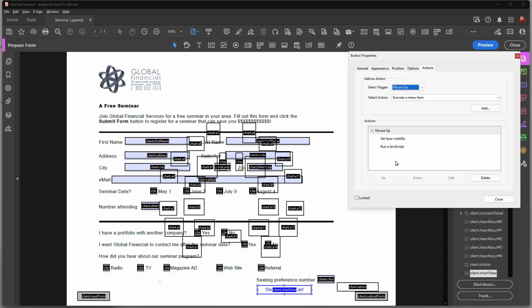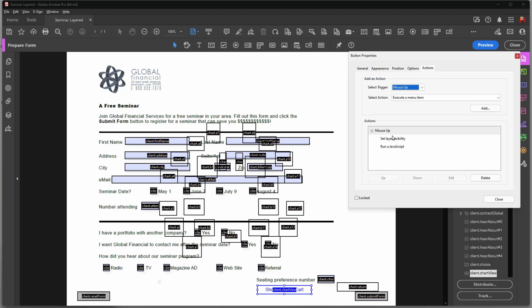Now you'll notice that I have nested actions here, which you can easily do in Acrobat. You can create more than one action, and you want to be careful about the order in which they run. My first one is to set the layer visibility, and that means that I'm going to show the visibility for the auditorium map. That's going to be my first action.